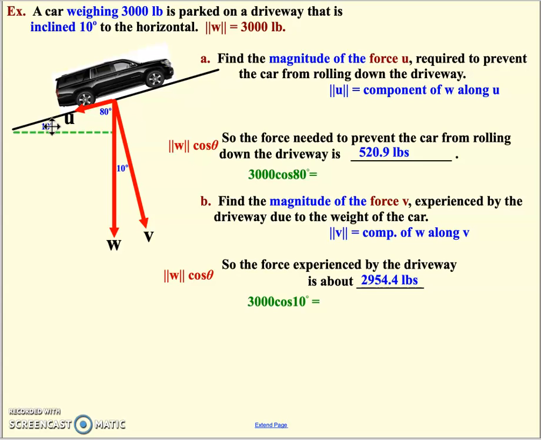But if the incline was really slight, I could do it. Now, if the incline is quite steep, then there's no way I can hold that vehicle back. So most of the weight is applied vertically against the driveway because you just don't have much of an incline going on. You increase this a lot, then these numbers are going to start to change.